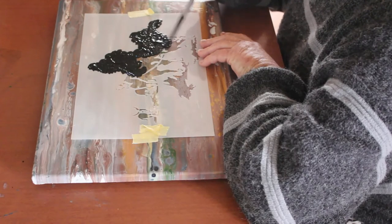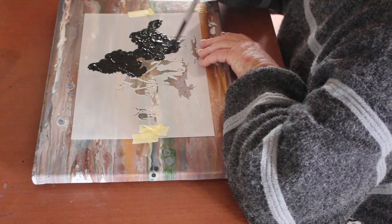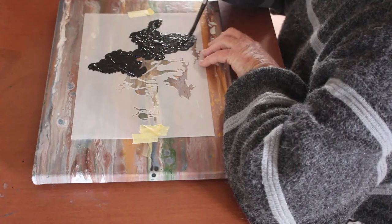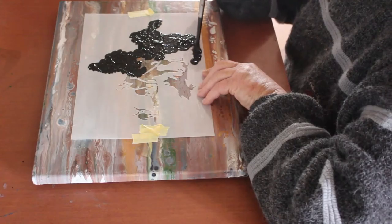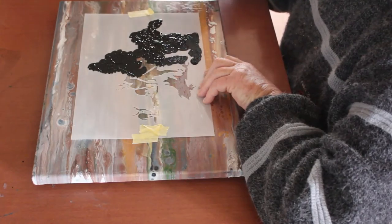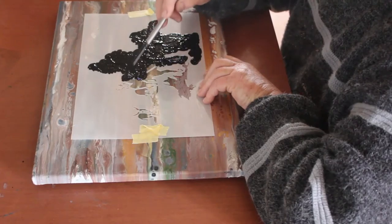The shadow for the little moon. I've been really excited to get this stencil because I think it's really good. I haven't seen another one like it. There are plenty of stencils with horses and things, but this one's a bit different.